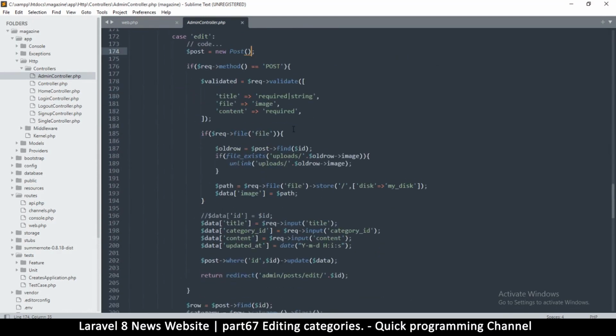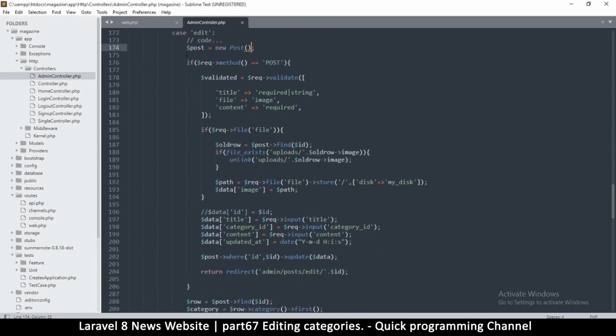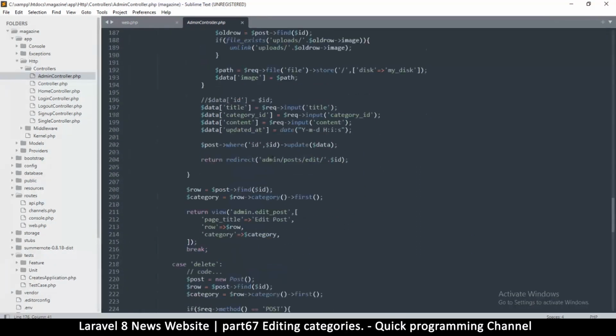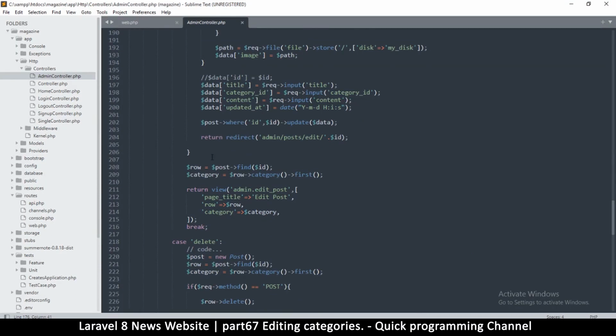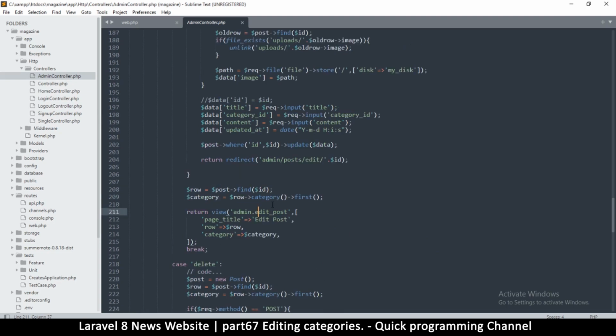Okay, so if something was posted, this is what happens here, but otherwise we are supposed to just return view admin edit post. Okay, so edit post here is not there yet.